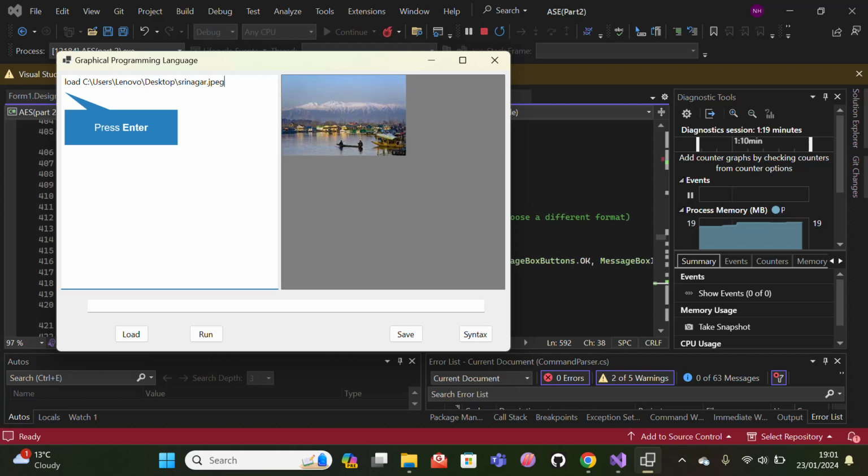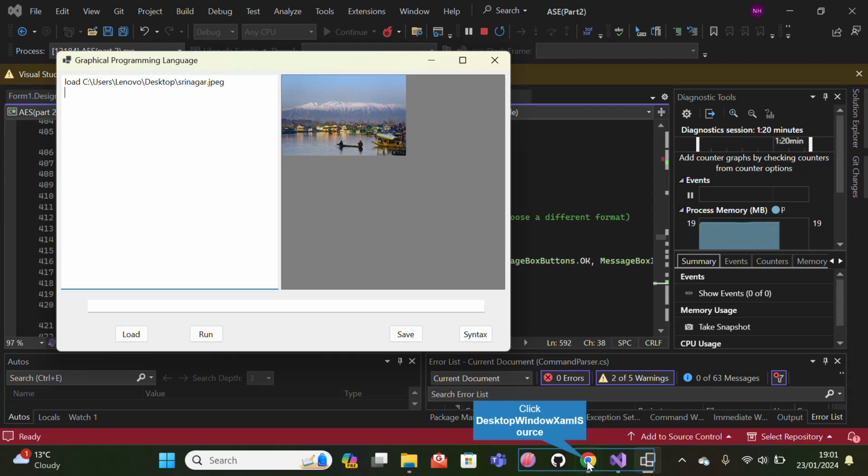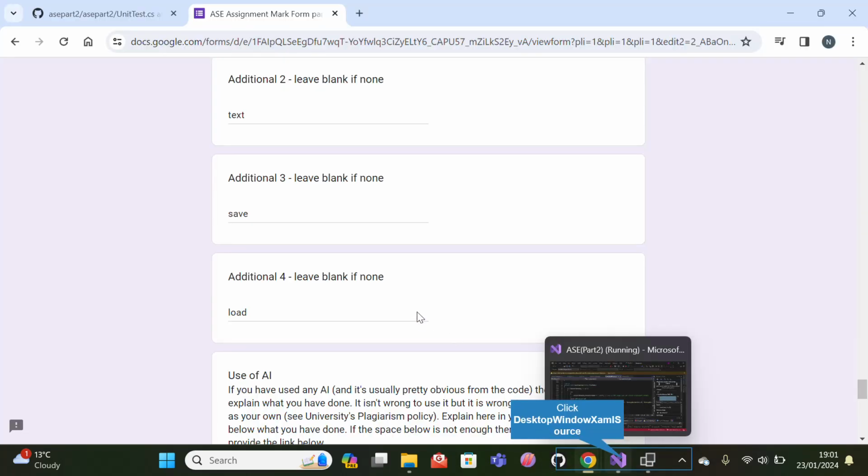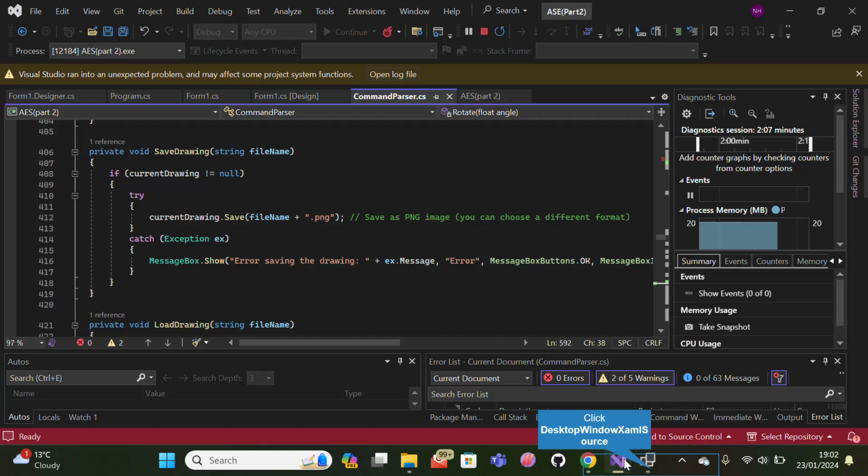After that I will show how the save command is working. Save drawing takes a file name as input and saves the drawing as a PNG image with the provided file name.